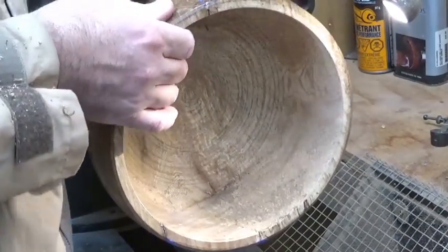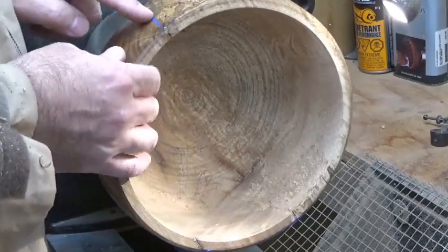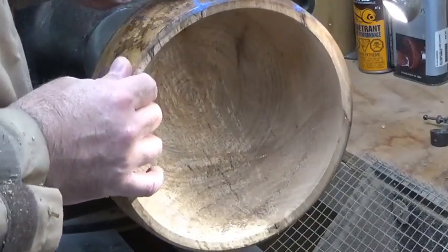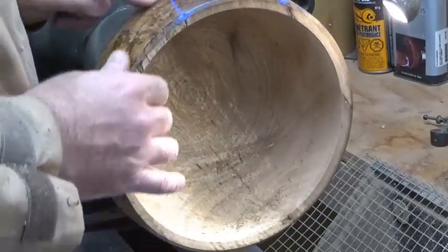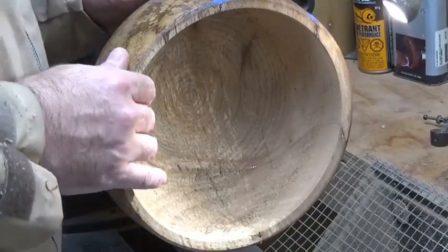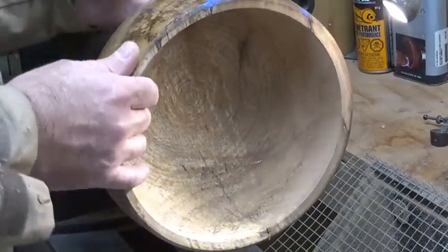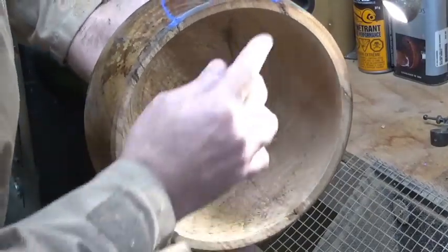The outside has actually vibrated and come loose, so this crack here, I'm going to have to repair that. I only just noticed that now. And here also, so I've got some repairs to do on the outside, which means I'll end up having to redo the outside again, and that's not that big of a deal. It is what it is. Gives me an opportunity to fix that other piece that I wanted to put some blue in, I guess. I just noticed that, damn.